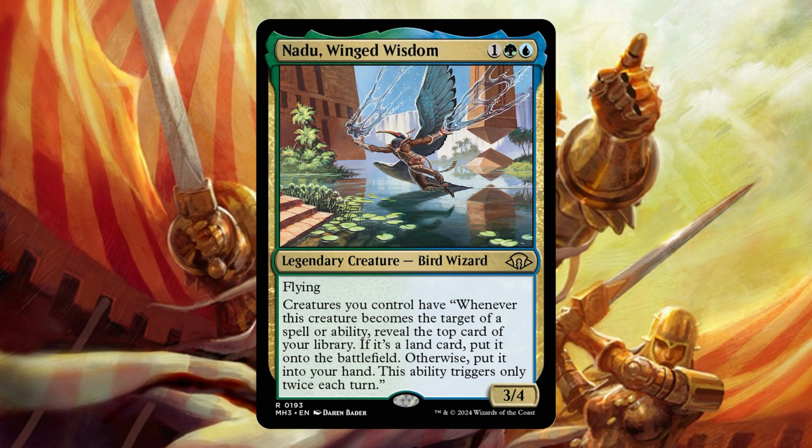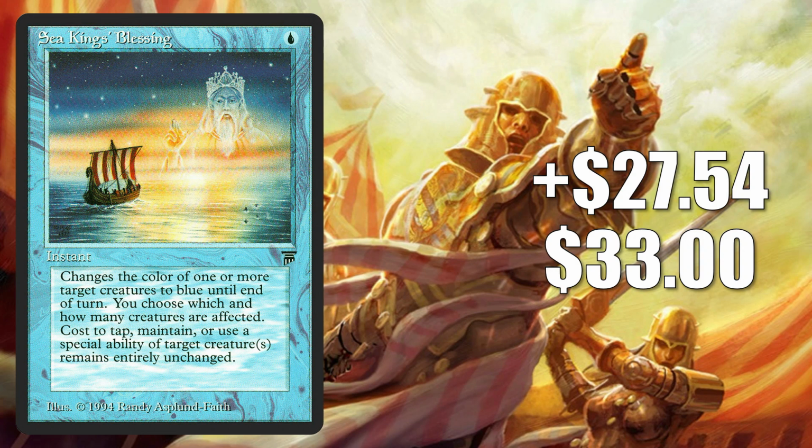And our second honorable mention is moving for all the exact same reasons. Let's take a look. It is Sea King's Blessing, up $27.54 this week to $33 for a 504% increase.